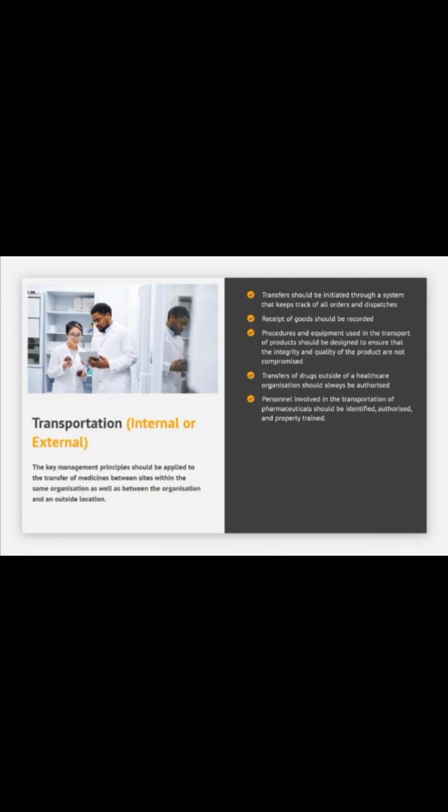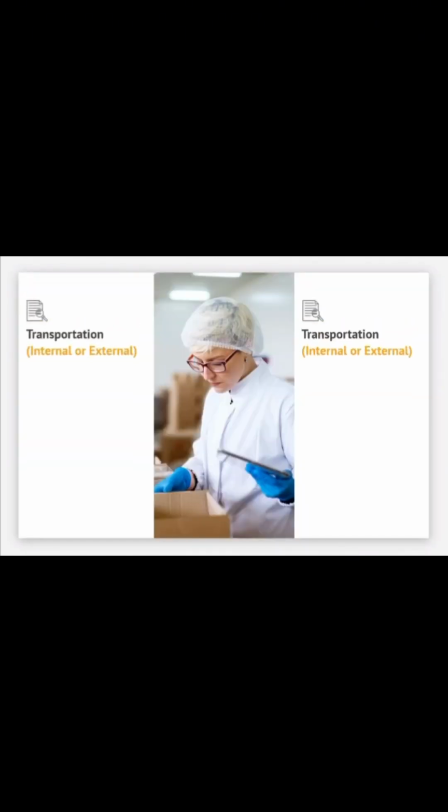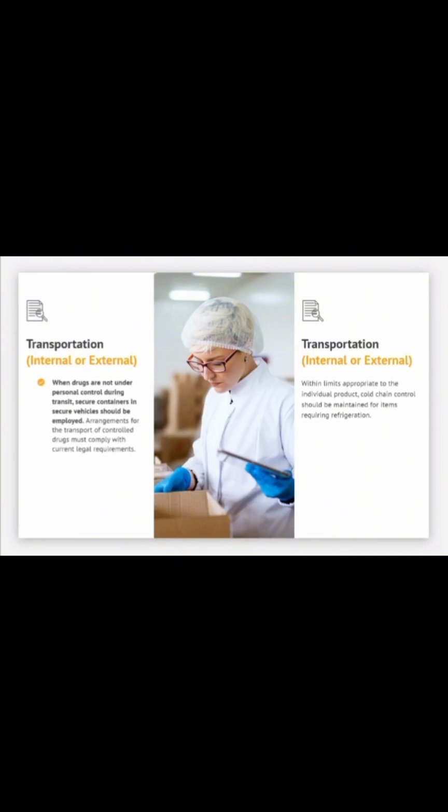Transfers of drugs outside of a healthcare organization should always be authorized. Personnel involved in the transportation of pharmaceuticals should be identified, authorized, and properly trained. When drugs are not under personal control during transit, secure containers in secure vehicles should be employed. Arrangements for the transport of controlled drugs must comply with current legal requirements. Within limits appropriate to the individual product, cold chain control should be maintained for items requiring refrigeration.